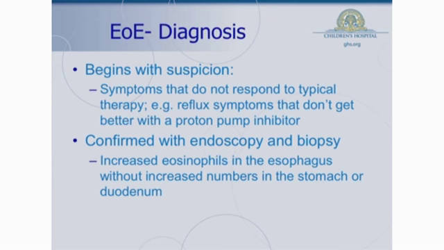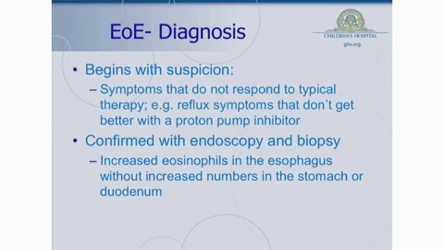And so when I'm faced with that situation, one of the first things I think about is, all right, well, what else is going on? If this isn't following the course that I expect it to follow, is there something that I haven't considered yet that's going on? And EE, of course, for me, comes to mind very early because it's something that I think about every single day. But you have to have that suspicion. You have to have an index of suspicion about the disease in order to make the diagnosis.